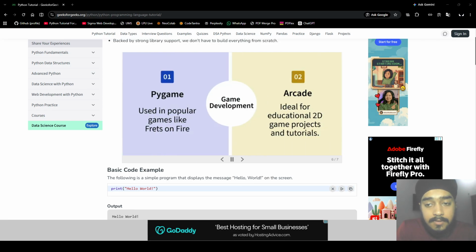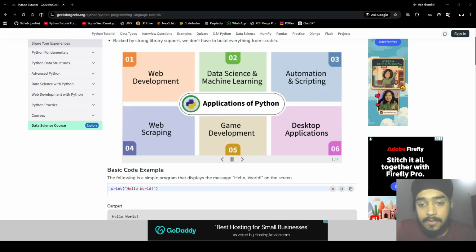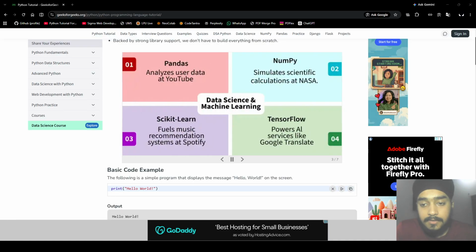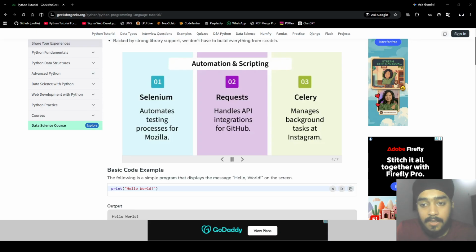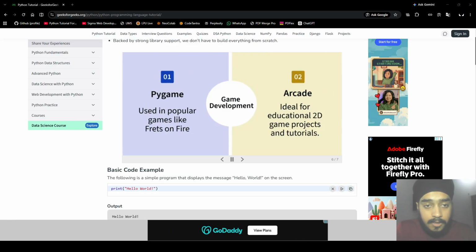A variable is simply a name given to a memory location that stores data. Whenever we create a variable, Python stores the value somewhere in the computer's memory. Instead of remembering the memory address, we use the variable name. Let's understand with an example. Suppose we write age equals 20.